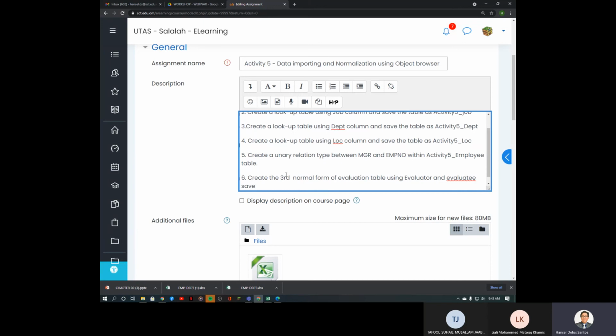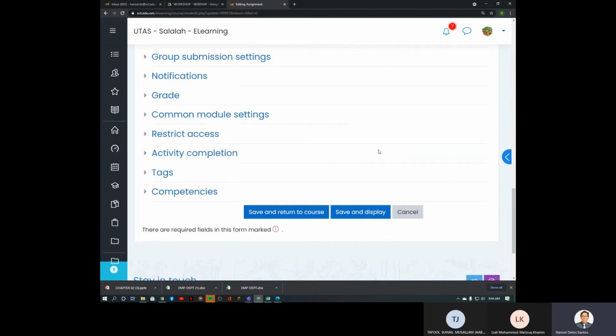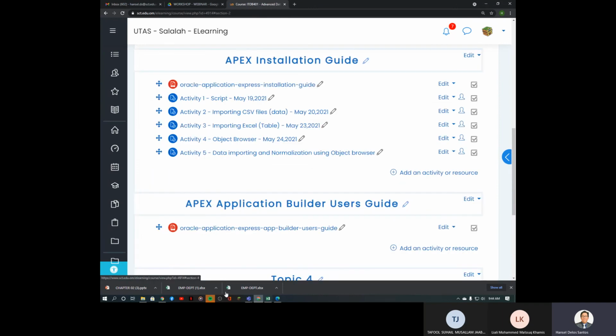Save as activity 5 eval. Right, so there you go. At least you have completed, not much, but it would also be nice if you can review this recorded session as well. So that would be completing our activity 5.